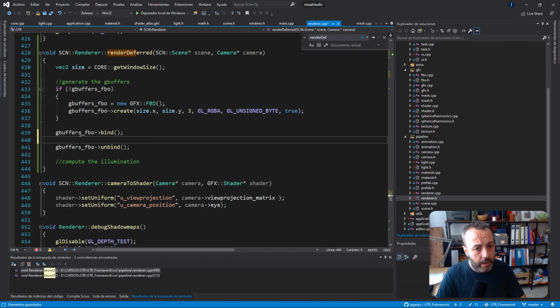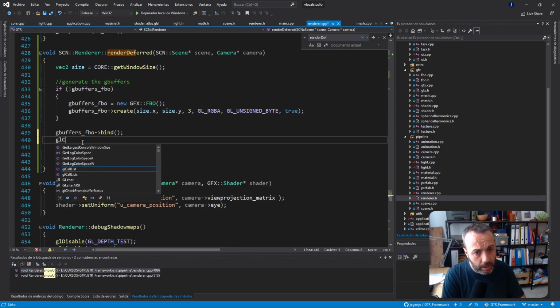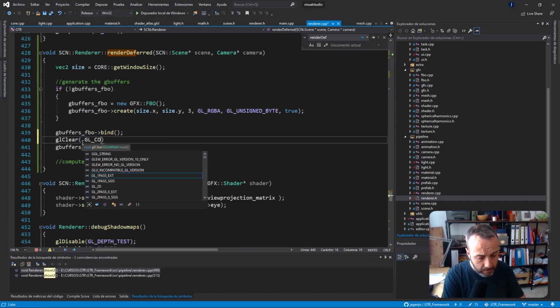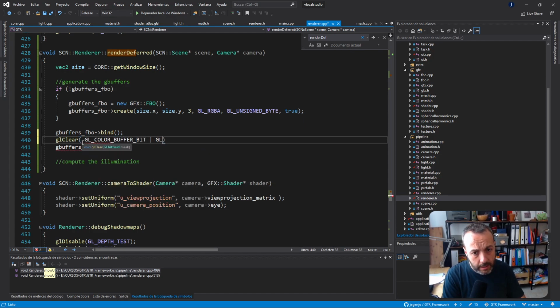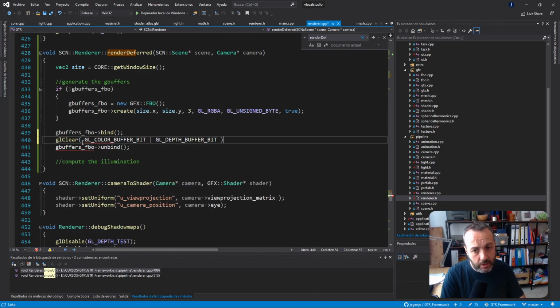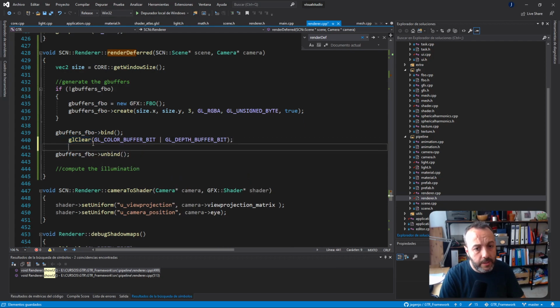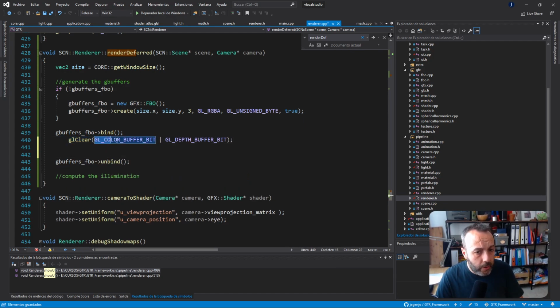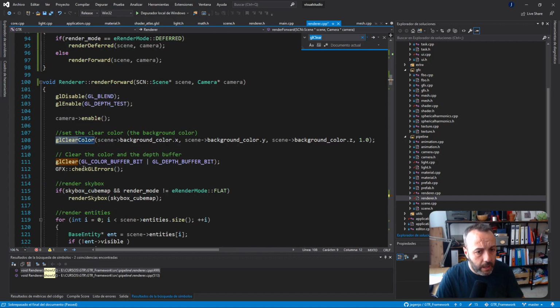Okay, so let's start with the basics. I'm going to clear the color buffer bit and the depth buffer bit. Remember that this is the classical instruction to clear everything, so we start from scratch. The problem is that when we clear the color bit, remember when you clear, you call this function glClear in OpenGL, it is going to clear the color of the framebuffer with the color specified by glClearColor. Okay, this one over here.